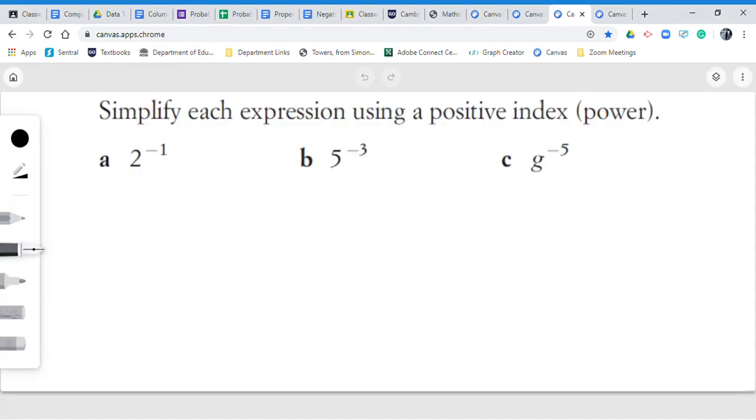Perfect, okay. So the way we can look at this rule is: if I gave you any number to the power of negative, if you have a negative, it's going to become a fraction. So the first thing I do is I write equals 1 over.